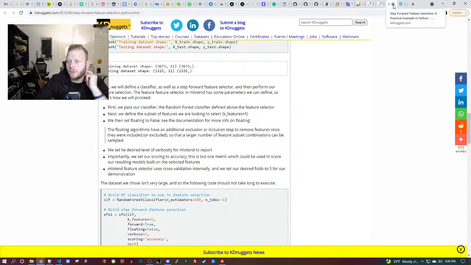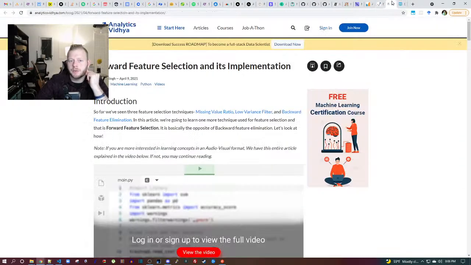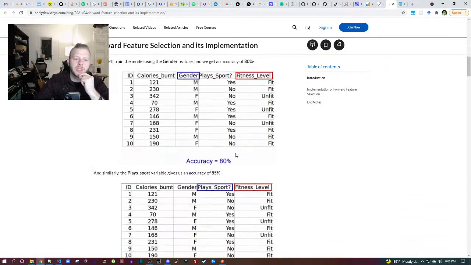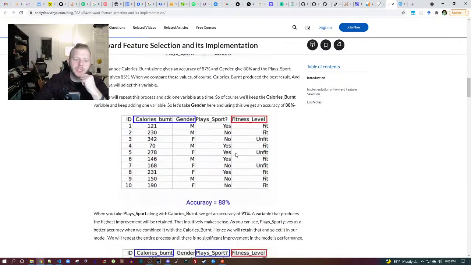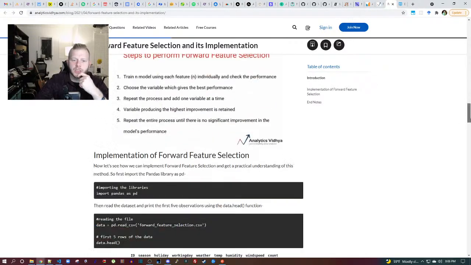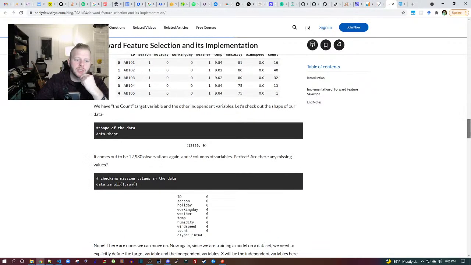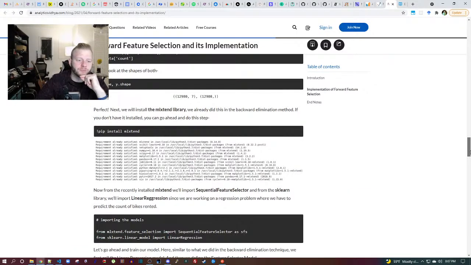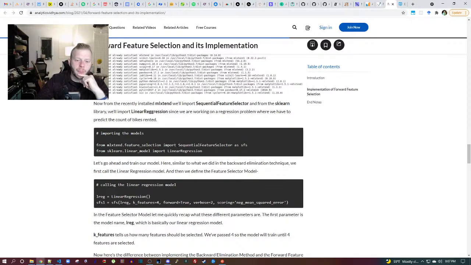This guy's doing random forest with a test-train split, so that's not going to work for me. Sequential feature selector from MLxtend, except that we already have sequential feature selector from sklearn.